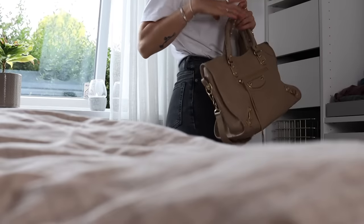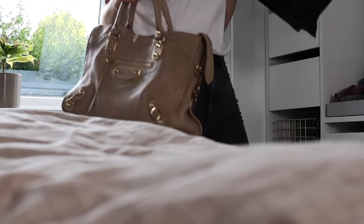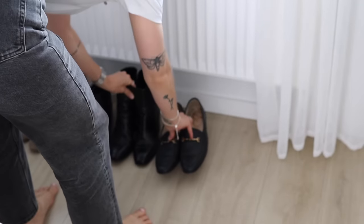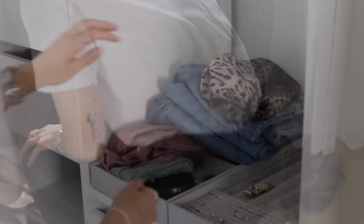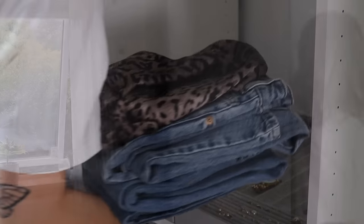For bags, I like making sure I have a few different options for different occasions — like work, which would typically be a roomier bag, and a few crossbody bags for going out and weekends. I like keeping the color palette coherent with my shoes and belts so that I can create color coherence within my outfits. For occasion wear, I'll just have a few versatile pairs of shoes, maybe a dress and a skirt, and some nice tops that I can easily wear with any of my everyday clothes, so I have core things I can always count on that make me feel amazing.